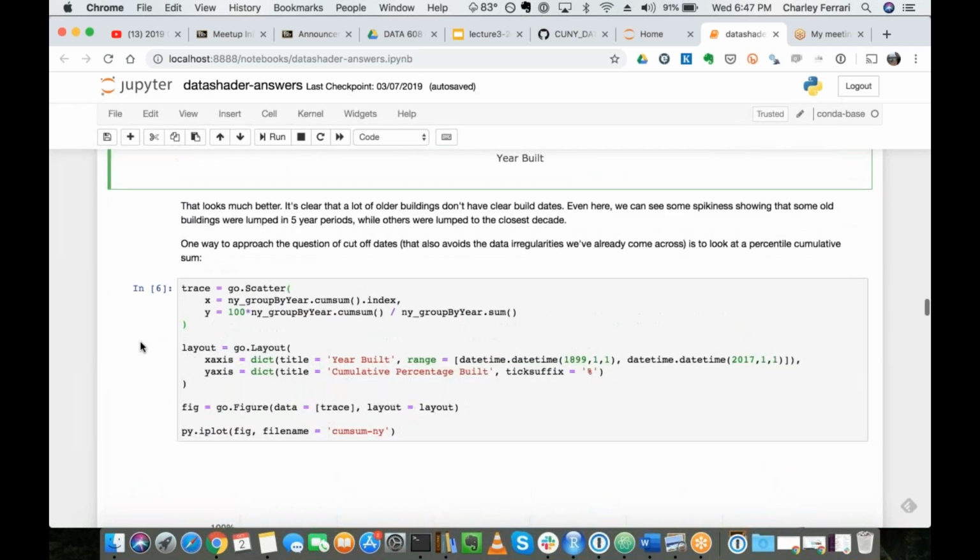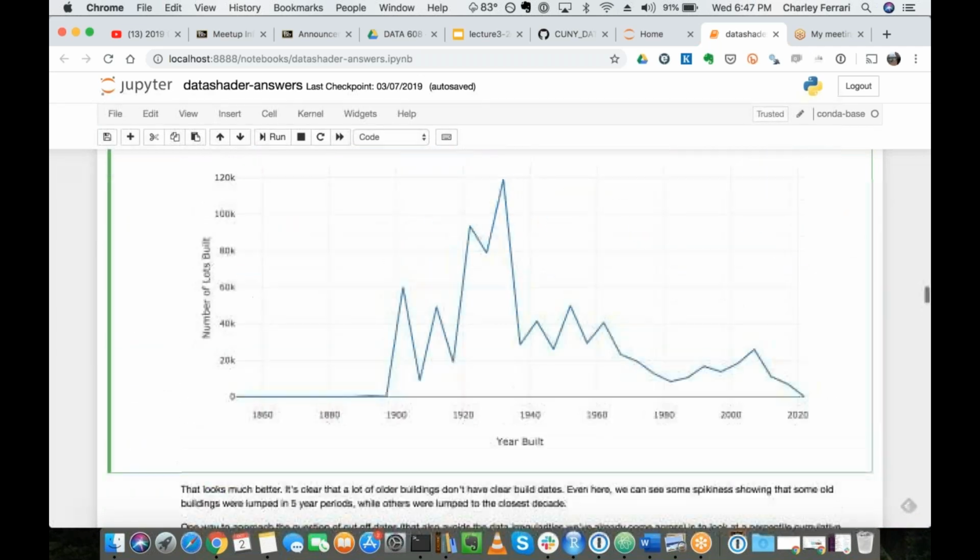Now, this is good for removing some of the noise, but one strategy for dealing with these sorts of spikes is creating what's called a cumulative sum graph.